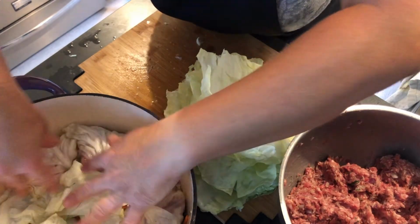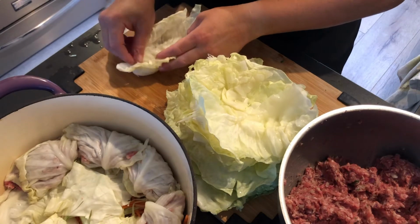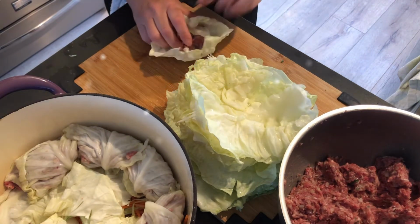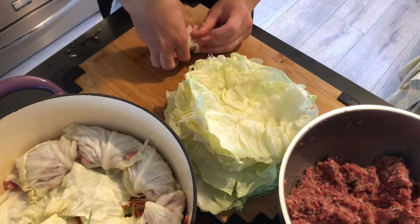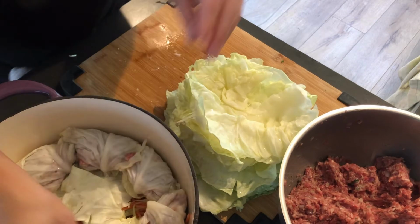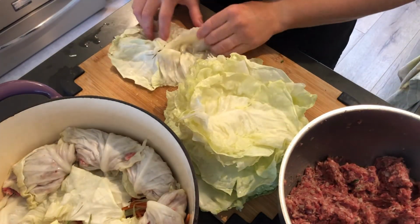I love eating these the day after when they've been sitting in the fridge, because I'll just pull it out of the fridge and eat them cold. Oh my gosh, they're so good. The cabbage to meat ratio has always been off for me, so making it my way, it's the way I like it. Now, if you want less meat per roll, then that's okay too. You just make it comfortable for you and for your family.